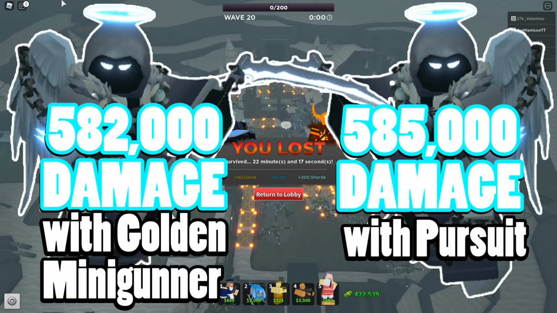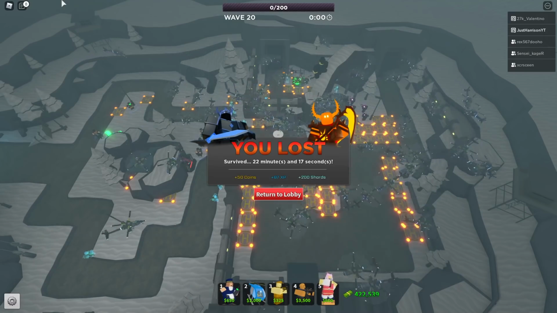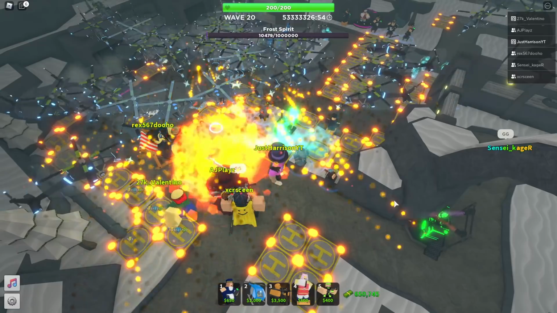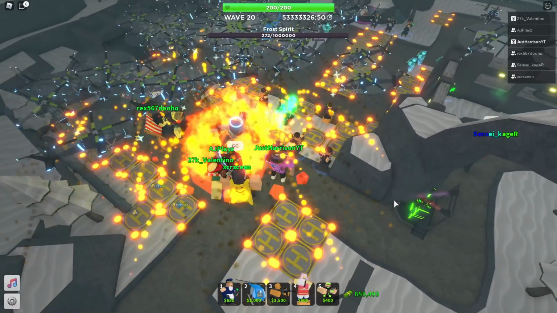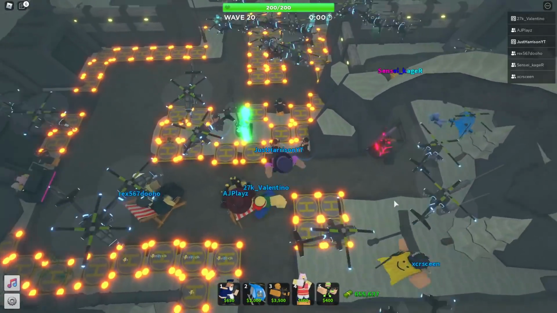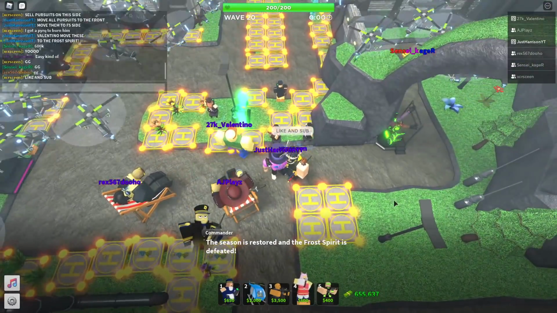And remember, the Golden Mini does not have a placement limit, so we were able to use about 90 of those. You know what? I bet we could win this challenge with just one single Toxic Gunner. And yep, here we are winning with 60 Pursuits and one single additional Toxic Gunner, which is exactly what we did with the Golden Minigunners. So if nothing else, take this as proof that the max amount of Pursuits does basically the same amount of damage as the max amount of Golden Minigunners.